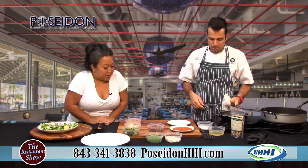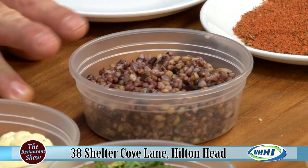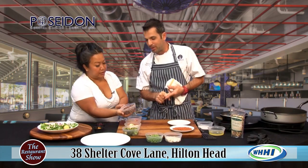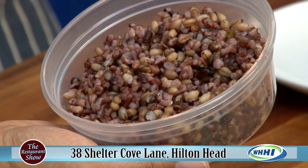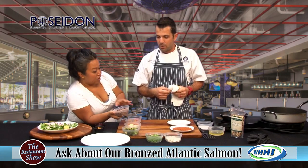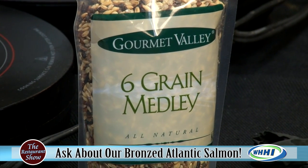While the salmon is cooking, we're going to jump over here and start with our mixed whole grains. We have red rice, black rice, purple barley, and regular barley. A processed grain would be more like white flour, so this is really a lot healthier for you — along with all these beautiful vegetables. Once they mill the grain, you lose about 25% of your nutrients.